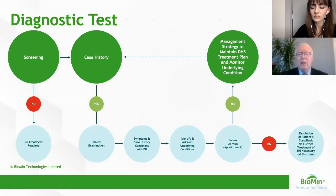Firstly, I would say there are 2 types of patients which we broadly deal with in clinical practice. There is the patient who is new to the practice, who's never been seen, and also the patient who attends on a routine or regular basis. Now, with the first category, you don't necessarily have a prior history of medical and dental, dietary and social. So you have to spend more time on screening them for this.